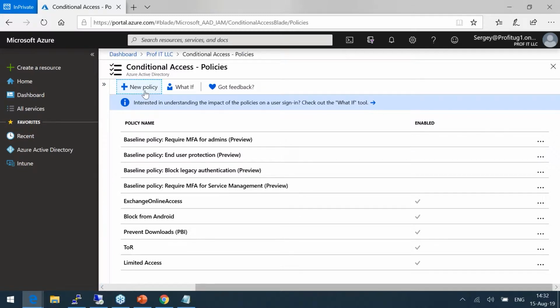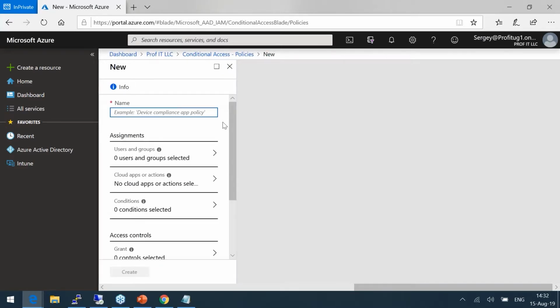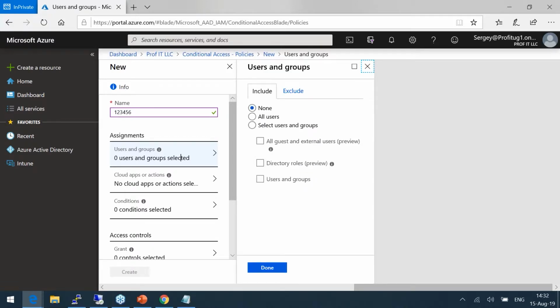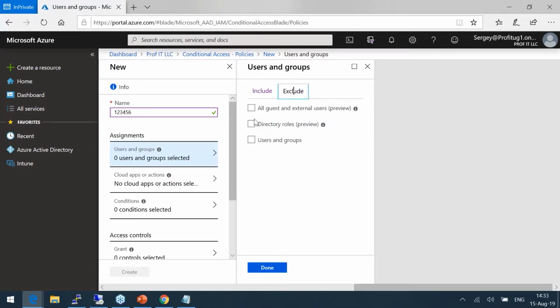So let me click New Policy. Policy name, I don't care, to be honest. Users and groups. So I want this policy for all users, or for some users, or for roles, or for everybody except some. For instance, I can have it for all users, and I can exclude some groups or some directory roles.